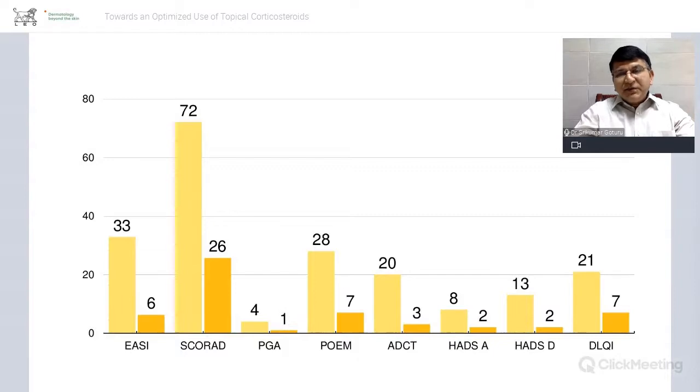The ADCT. Now, we know that the number of parameters that we have for assessing the severity of atopic dermatitis is huge. In fact, there's an organization called HOME, Harmonizing Outcome Measures in Eczema, which is actually trying to make more simplified assessment tools, which can not only assess the severity, but also assess the amount of control we have. And one of the tools is called Atopic Dermatitis Control Test. So this showed a very clear improvement from 20 to 3. And her anxiety and depression improved a lot, and the quality of life improved significantly.